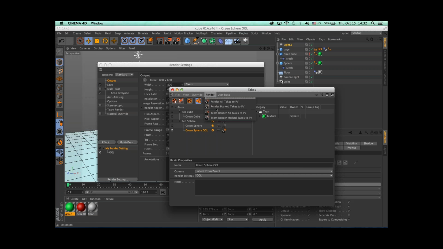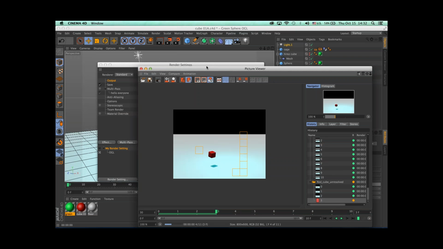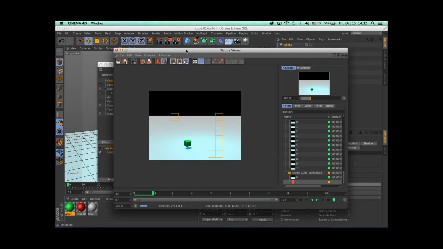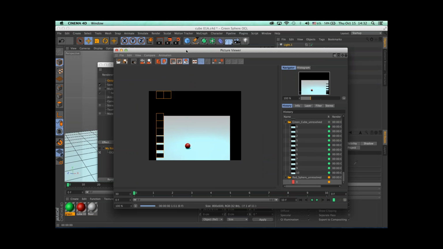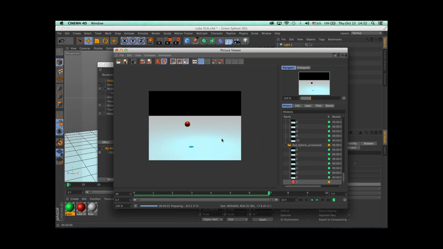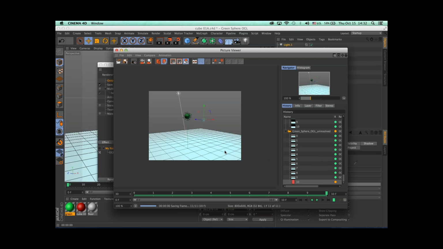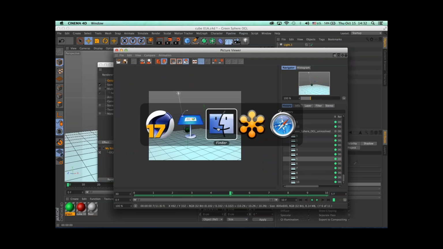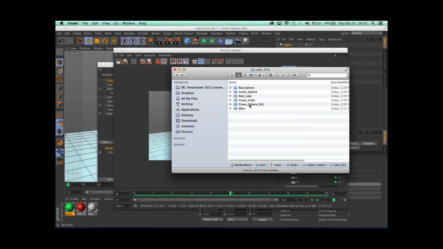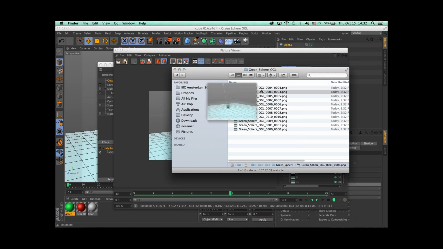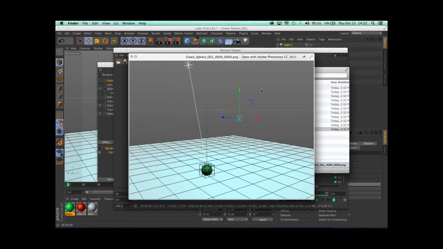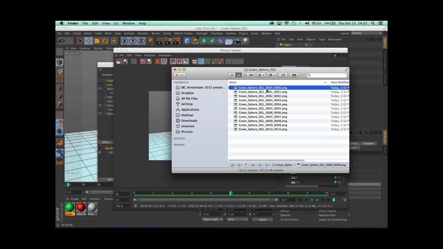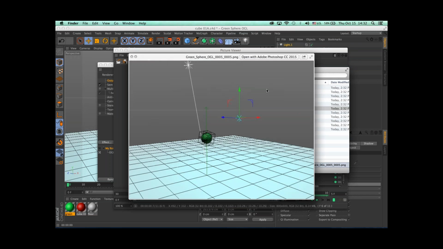So if I say render mark takes to picture viewer, again, it's going to tell me certain, oh, gave me some error. I didn't even read it. It's good practice to read it sometimes, but anyway, let's see if this is going to work. After this, I'm going to get the green, there you go. So we have all our renders. And now we have OpenGL. And the reason it's jumping up and down is that it was based on date, not on name. There you go.